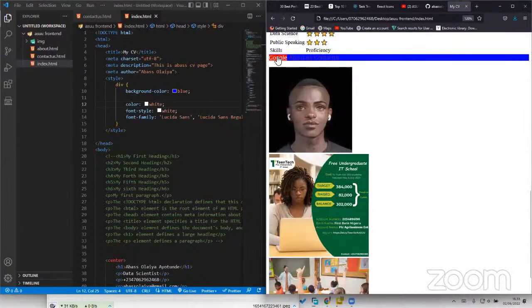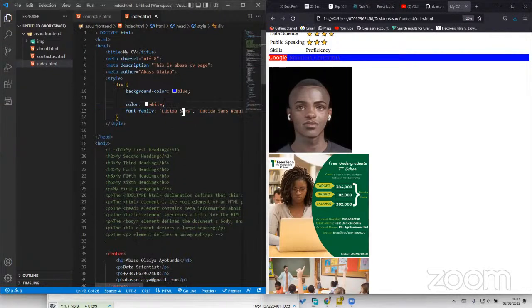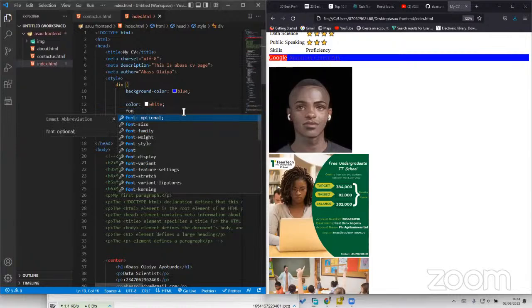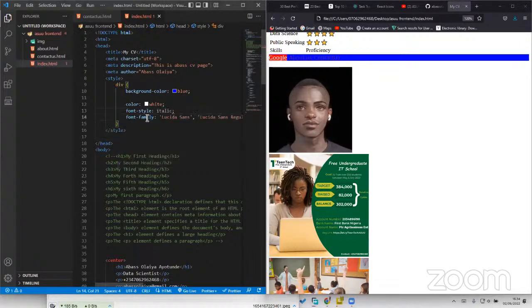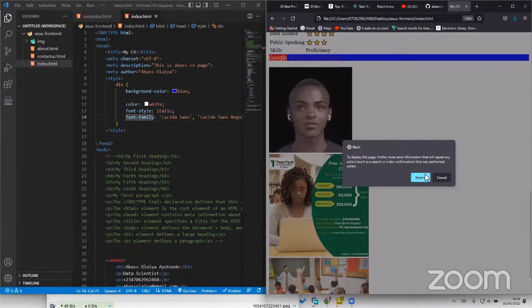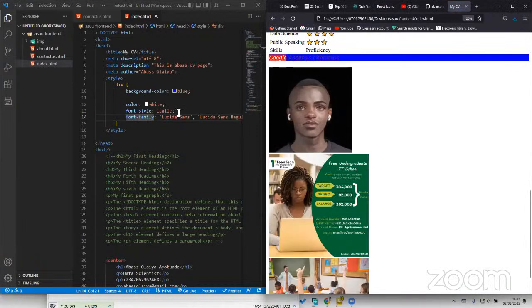White is not changing the color of these things, but the Google that has white inline styling changed. Okay, I will look for a way of solving that problem. But the actual thing is, it should change with this color. Font style is for something else, more of maybe when we want to italicize. So you can see italic and the likes. So we say italic now. We save and refresh here. You can see it italicized everything, but color is not affecting them. That's the problem I'm having, but I will fix the color problem very soon.